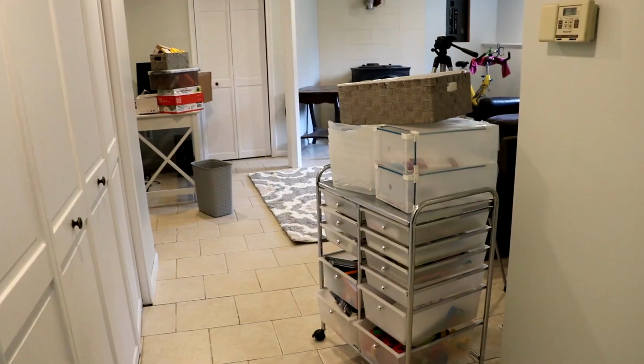Getting put together. Now it's time to move all of the stuff from upstairs back down here, pull all the stuff that needs to be organized in the cubbies out of the closets, and basically chaos will ensue.